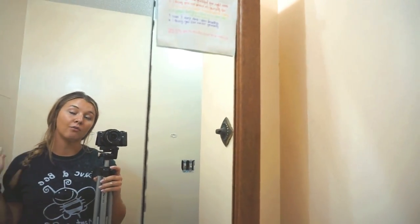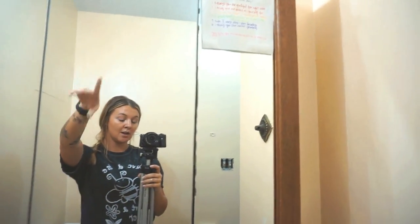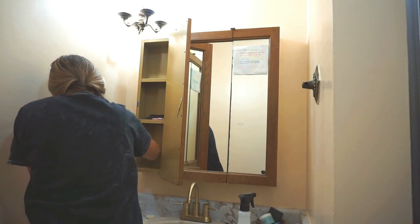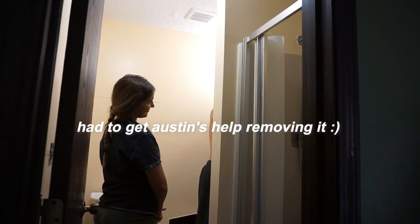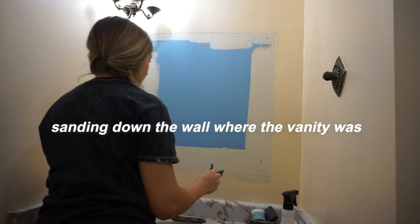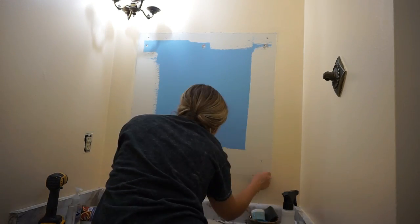The paint has to dry and then I'll start the arch back here - I'm so excited to do that. I want to go to Walmart or the thrift store to look for a mirror to replace this one. Then I'm unscrewing our old vanity - it's solid metal so I had to have Austin come help me lift it out. I had to sand down the wall where the vanity was and cover some holes so I could paint over it and hang the new mirror.